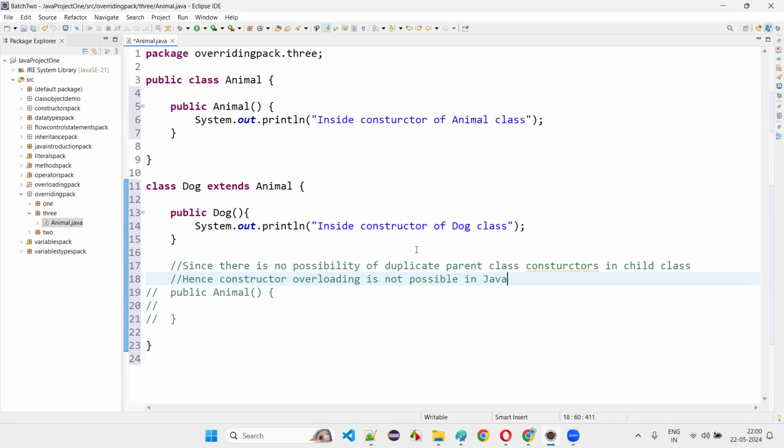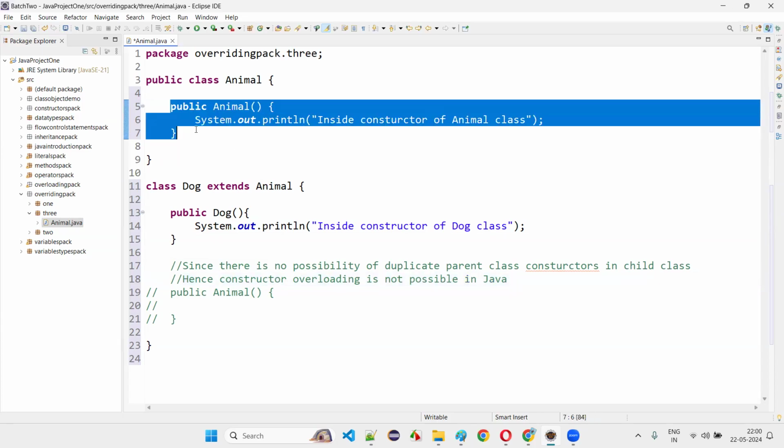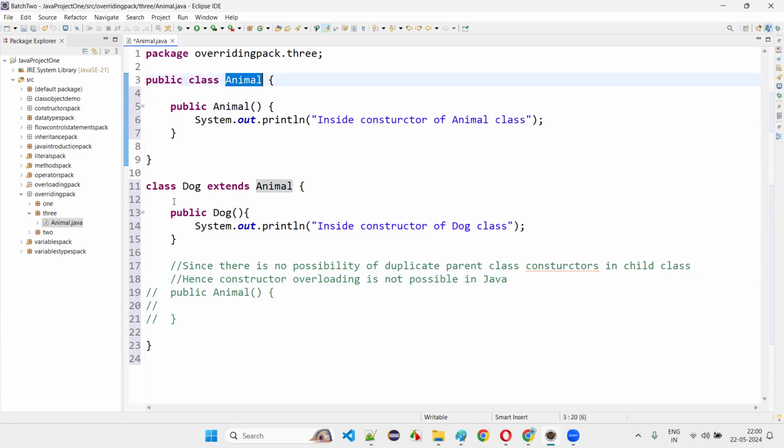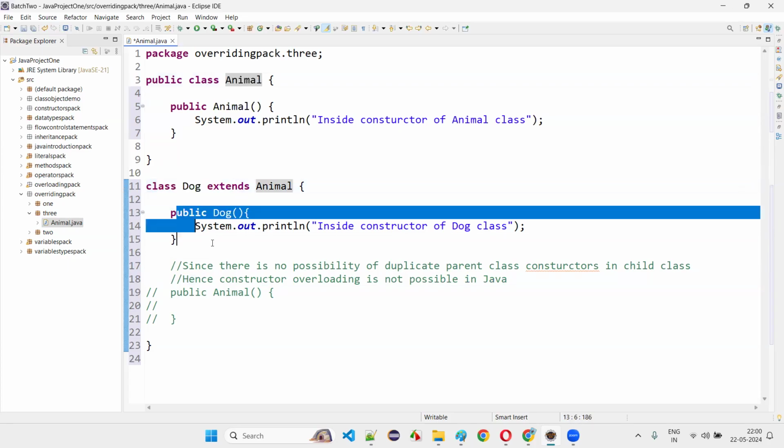Only when you can duplicate the parent class members in the child class can we override them. Methods can be duplicated because the methods in the parent class have different names apart from the class name, and the methods in the child class have their own names.